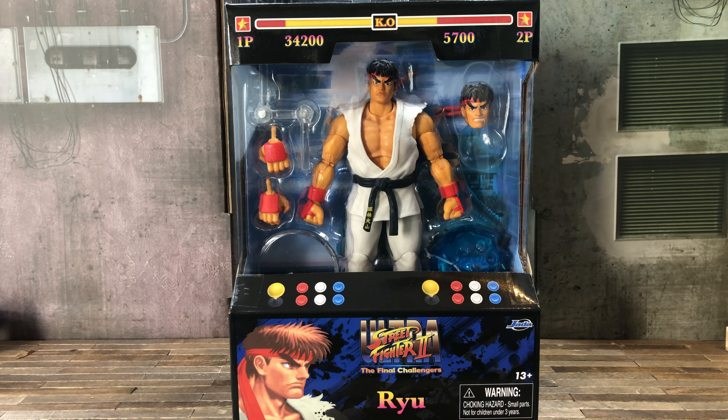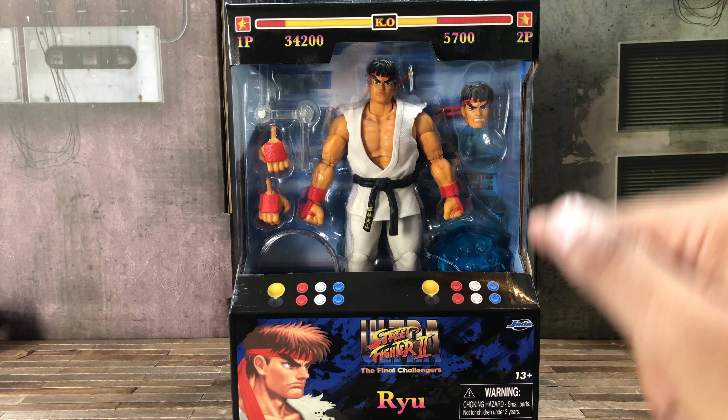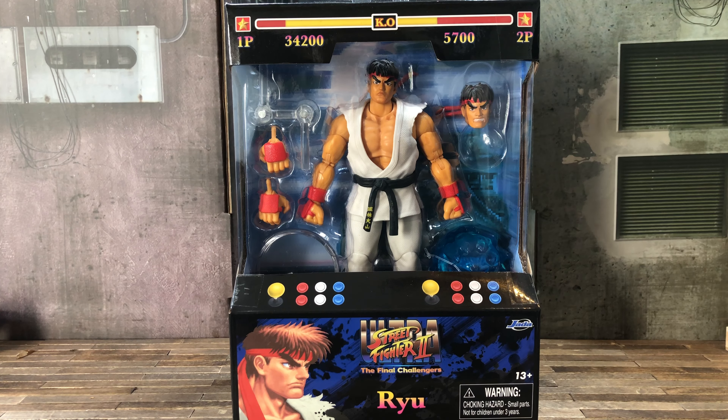What's up guys, my name is Ron from Comics and Stuff. For today's episode we are going over the new Ryu action figure from Jada Toys that I have been anxiously and patiently waiting for. I'm a big Street Fighter fan and I'm sure many of you have fond memories of Street Fighter. When they announced a $25 line, I'm all for that — that's right around my wheelhouse.